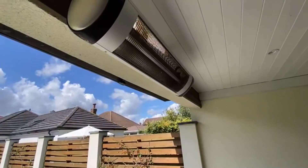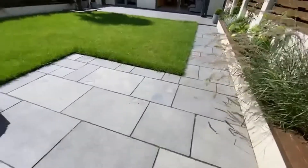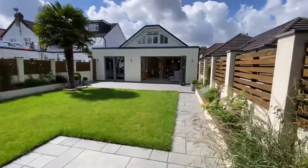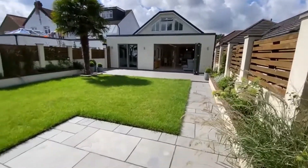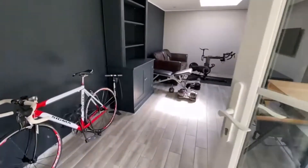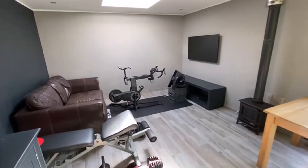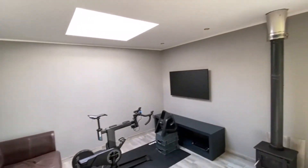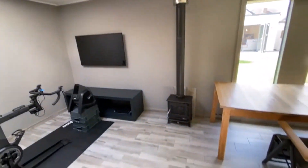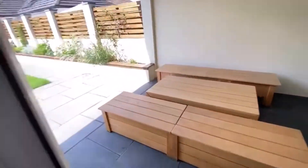There's a covered seating area here first with storage behind those doors for lawn mowers and things like that, plus an external heater. Looking at the back of the property, it's beautifully extended. The garden room is a wonderful outbuilding - perfect if you're working from home or want a gym. It has a skylight, is on a separate spur joint, and even has a log burner - beautiful.